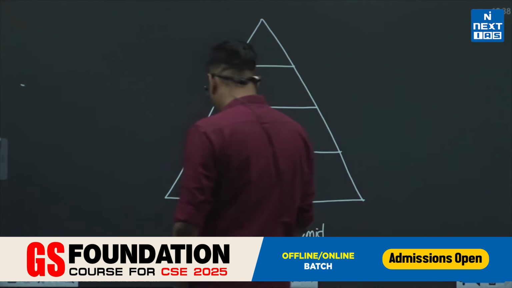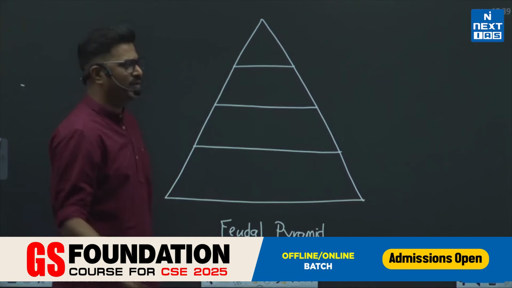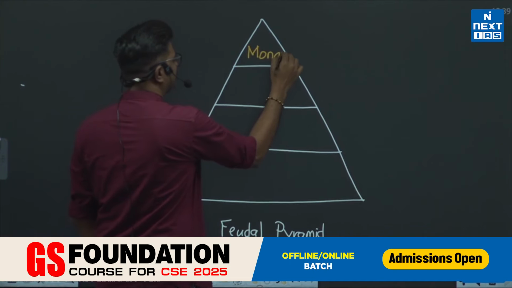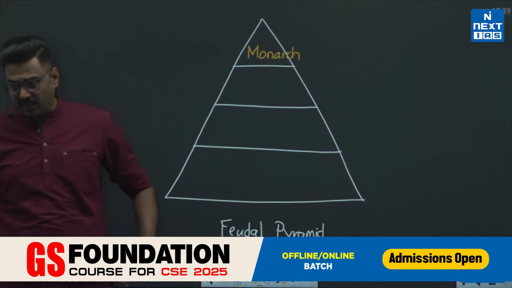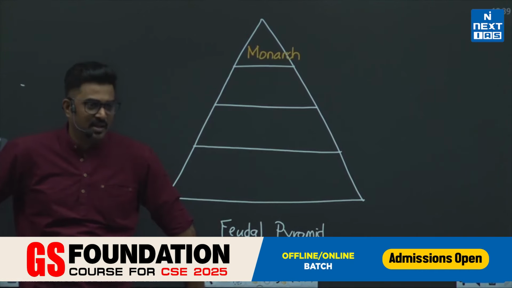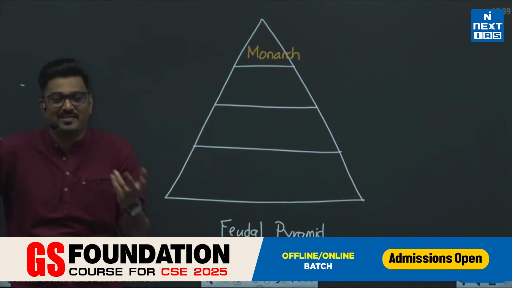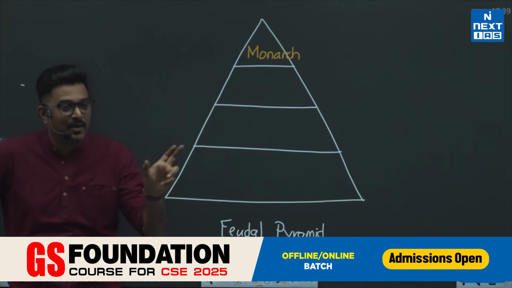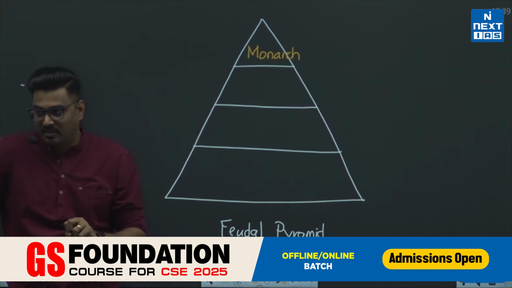Now let's say there was a kingdom in Europe, a country in Europe, which was ruled by a monarch. Clear? Now he had divided his kingdom into small provinces, in which he installed subordinate rulers. Boss, you are my assistant. If you want to efficiently rule this country, you rule this particular area. But you should report to me. Are you getting it?